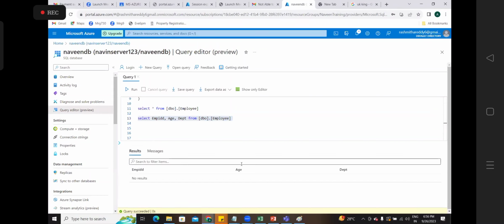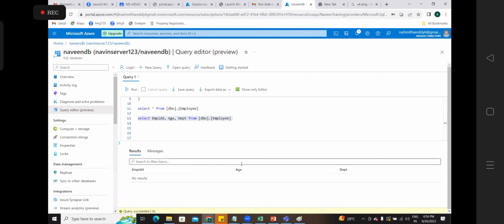Clear now? So we'll have employee ID, age, and department here. These 3 things are there with you.